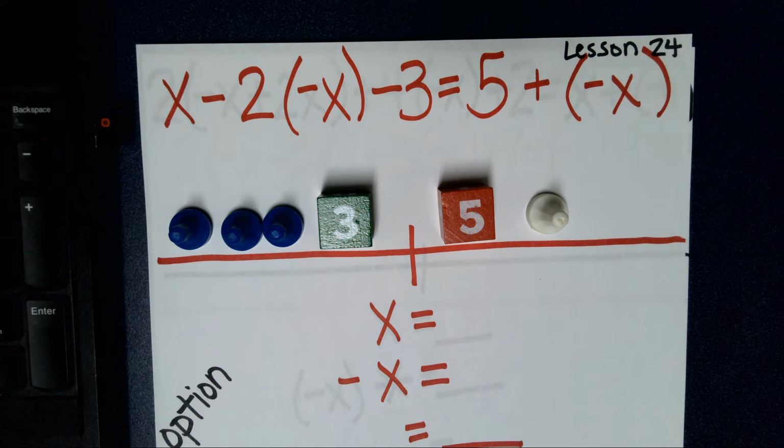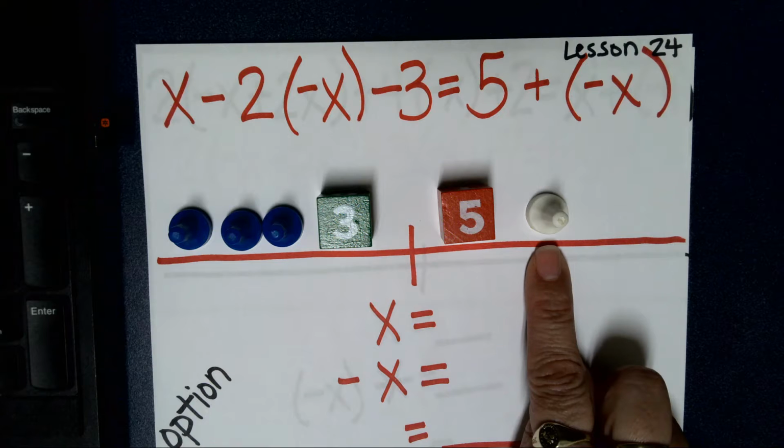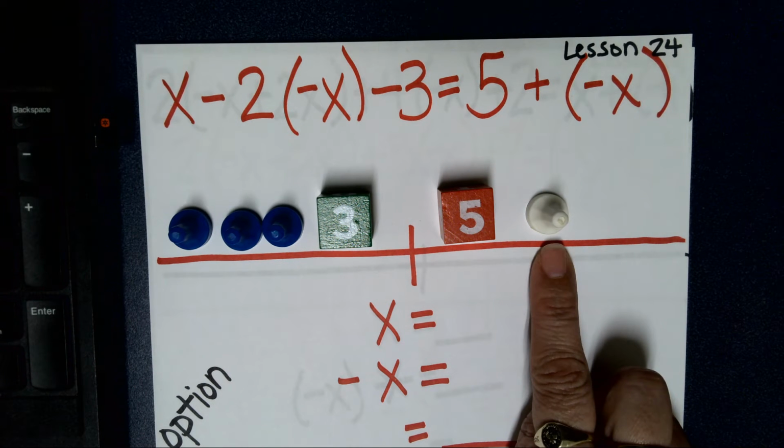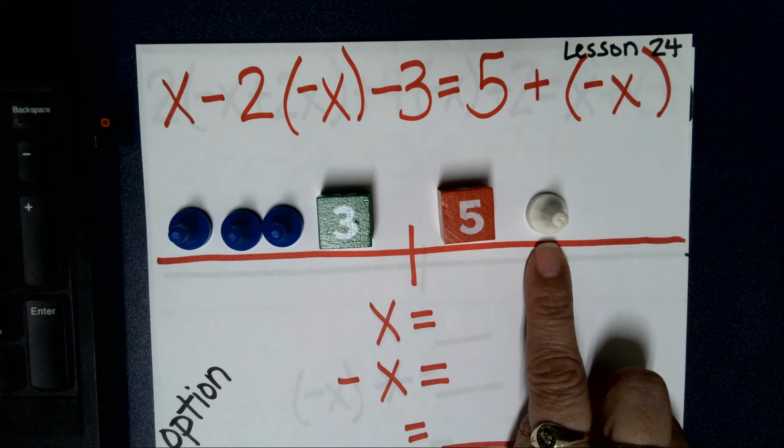So here is our original setup. This is what we will go back to when we go to do our check. So let's think, what is going to be a good first step? Do we want to work with the pawns and stars, or do we want to work with the number cubes? I'm thinking, let's get rid of that star on the right-hand side, so we have only pawns and stars on the left. So how are we going to get rid of a star? What makes a 0 pair?